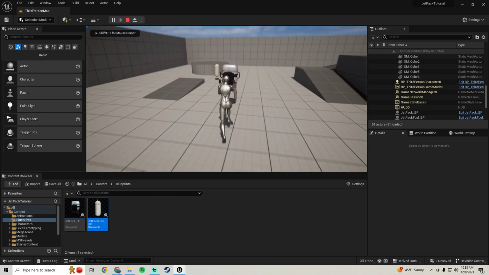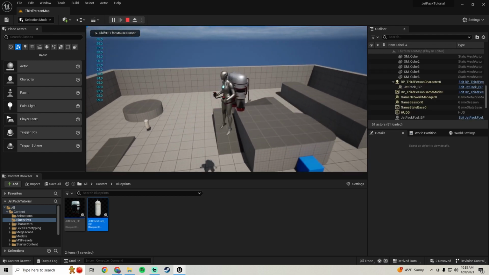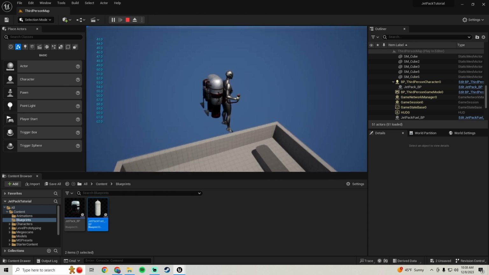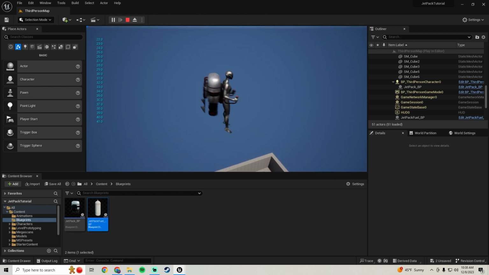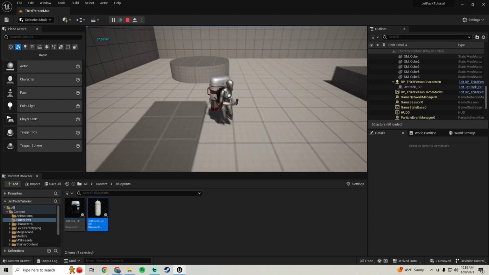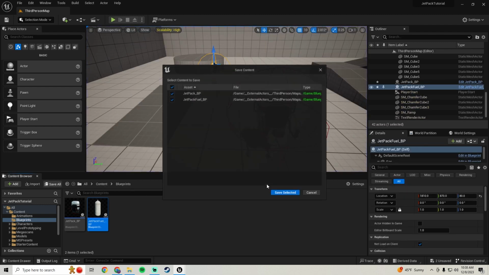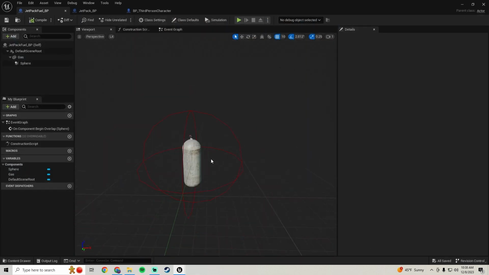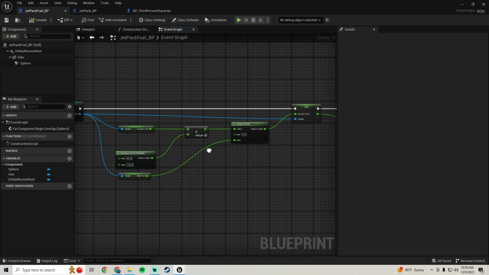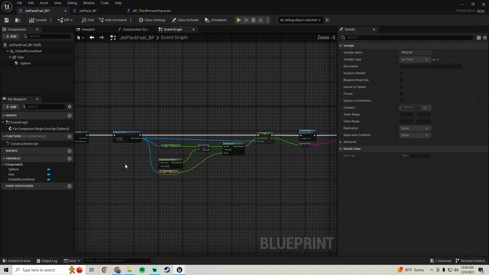When we're letting go of the jetpack, because it's setting movement mode to walking, you get a weird little stutter in the air. So we'll let go. Yeah, and it'll kind of stutter there. Not too sure how to fix that, but it shouldn't really be a problem.